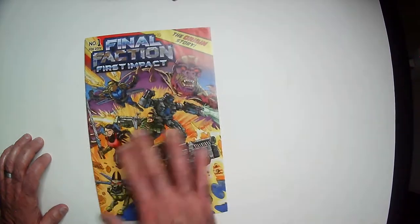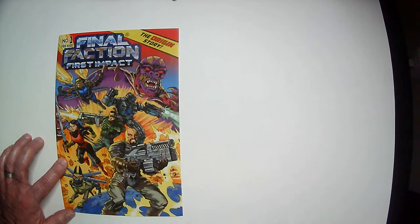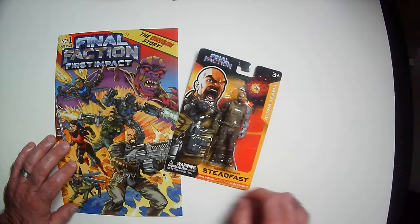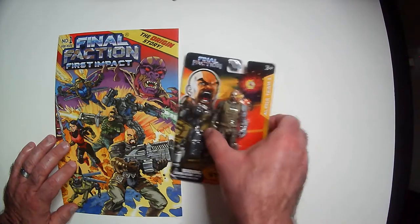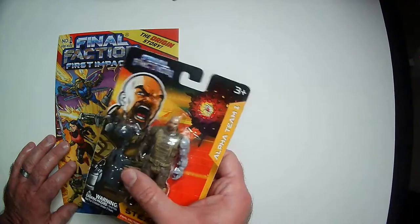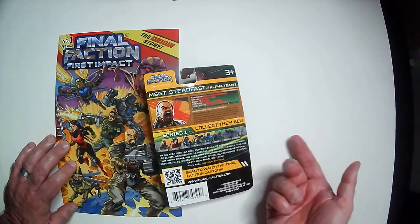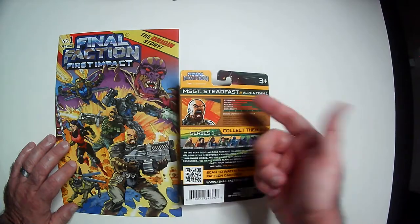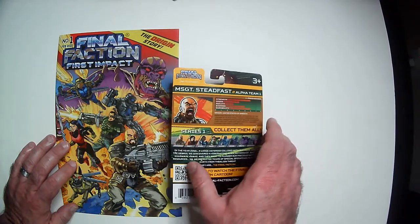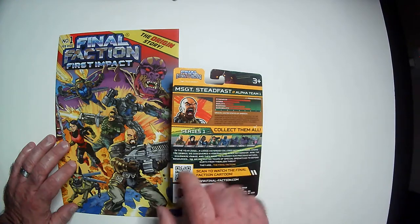It's cool that someone decided to make their own series, like a G.I. Joe kind of thing, and actually make pretty decent action figures to go along with it. So like you have Steadfest here — Steadfest comes with what looks like a modified P90, a helmet, and a robot arm. It also gives stats, which I always liked when I was a kid — I still do. Different kinds of stats, the origin of the character, the series they're in.